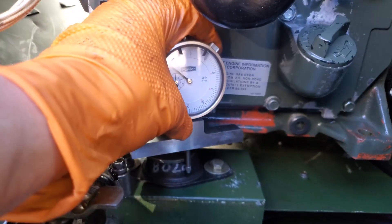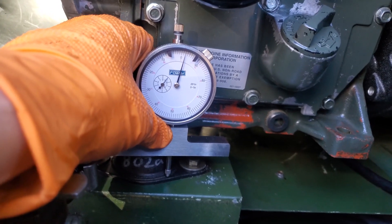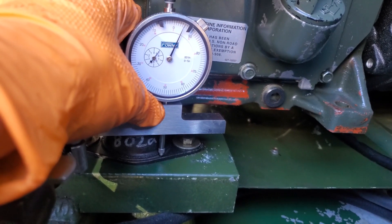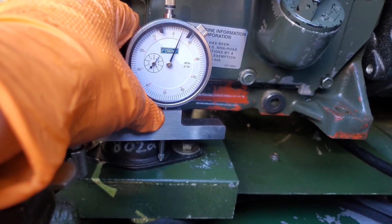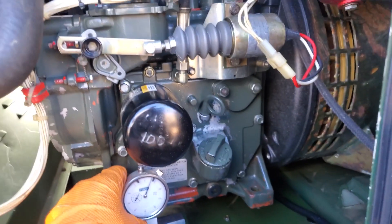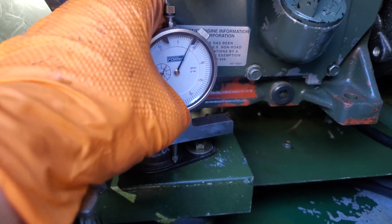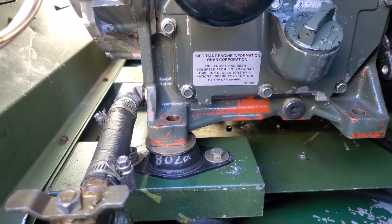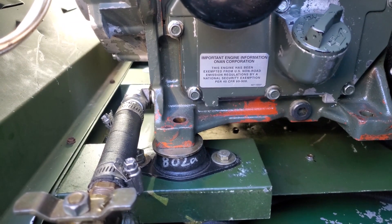To figure out the difference between the two sides, I'm using a depth gauge, setting it on a fixed surface on the top of the bushing and a fixed surface on the bottom, then lifting the engine up and measuring the difference in height of the isolator from fully compressed to free state. On the left side of the engine, I'm getting about 70 thousandths of an inch of compression, but on the right-hand side where the mount is shifted, I'm only getting about 20 thousandths — roughly a 50 thousandths difference.